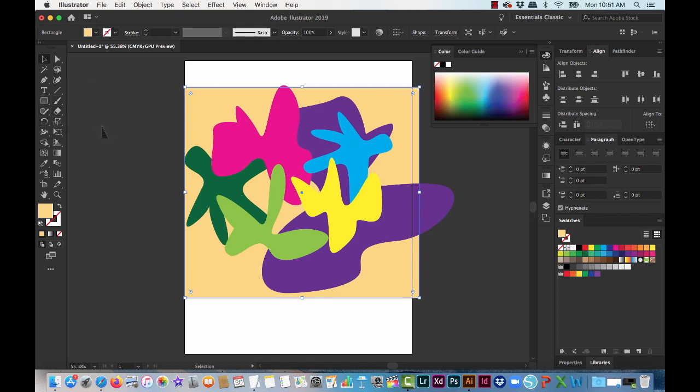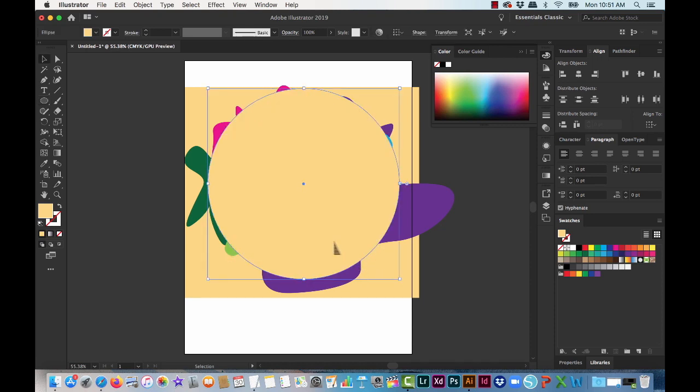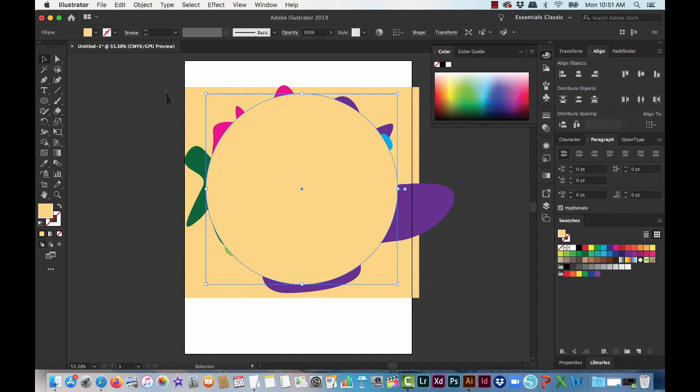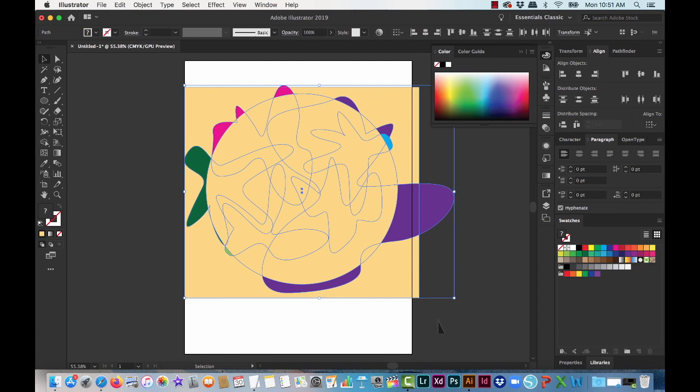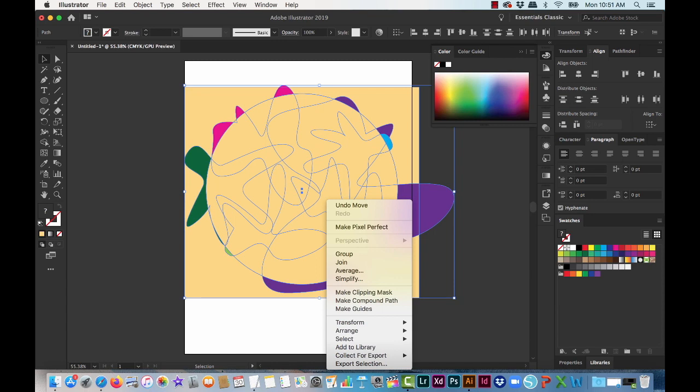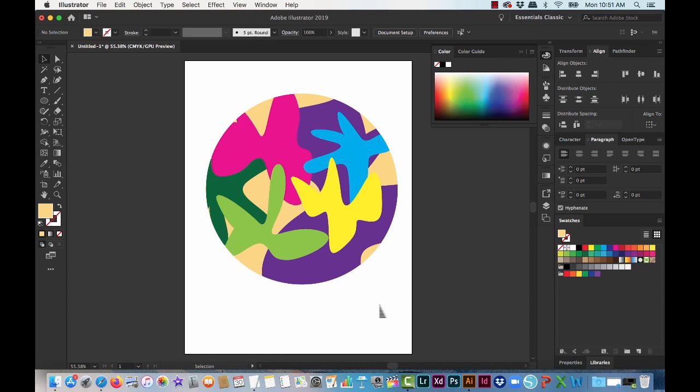I forget what shape we had in the background, but what you can do is, let's say it's an ellipse. If I hold down my Option and Shift key, I can draw from that center point. Don't worry about a fill. I actually do leave the fill on this part, so I can eyeball what I want tucked in. This shape is basically saying everything that I'm going to group that's behind this plus the shape is going to be tucked into this. So I'm going to click and drag over all of it, and I'm going to redo this after so you can see it two times. All of this is selected. I'm going to right click, and it's right here, make a clipping mask. So everything is going to get tucked in that shape.